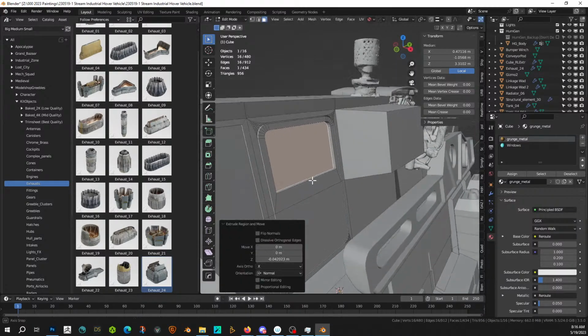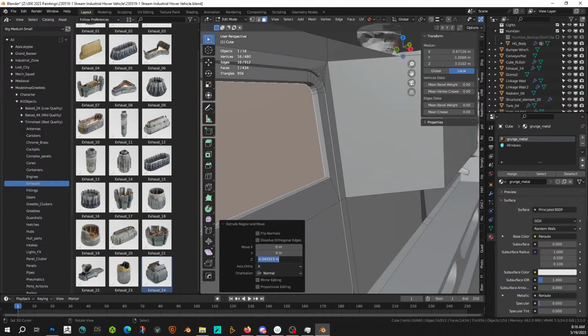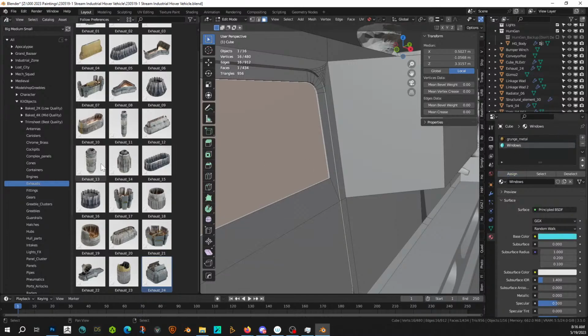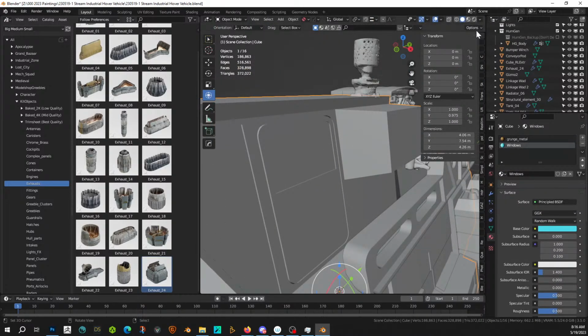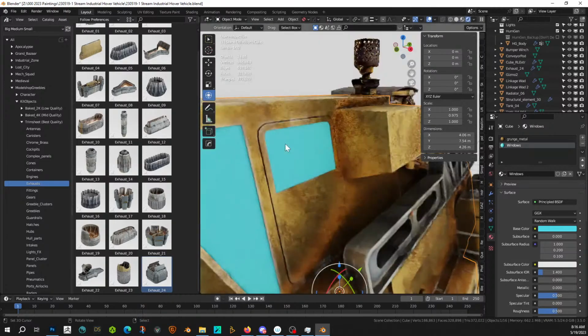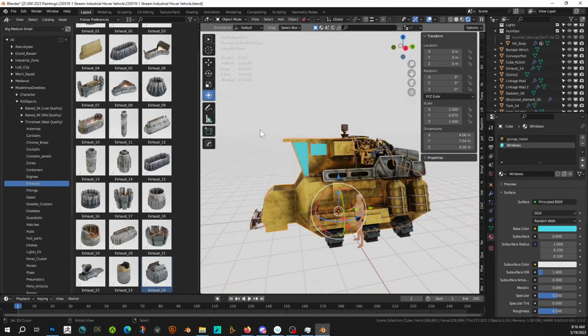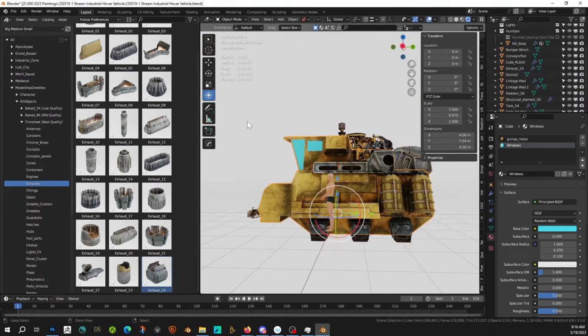No, in slightly, not that slightly. Minus 0.025, 1 inch, maybe even less. Minus 0.01, just 1 centimeter in, and make it a window. Cool. Save again.